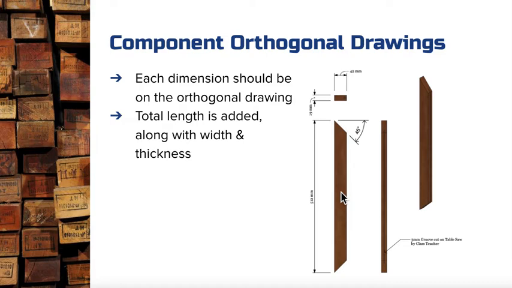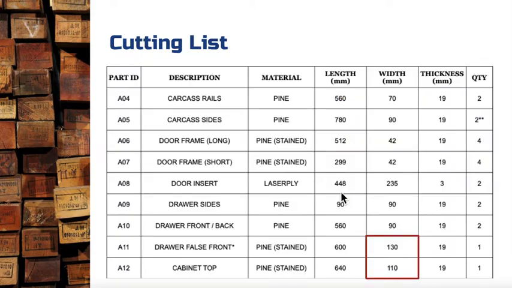And then when I'm actually preparing my cutting list, I go back to the drawings and hopefully the widths and the thickness are on my common list. And then add the total length in, and I end up with a cutting list that looks like this. I've got my lengths, my widths, and my thicknesses. Now I'm going to draw your attention to the width column.